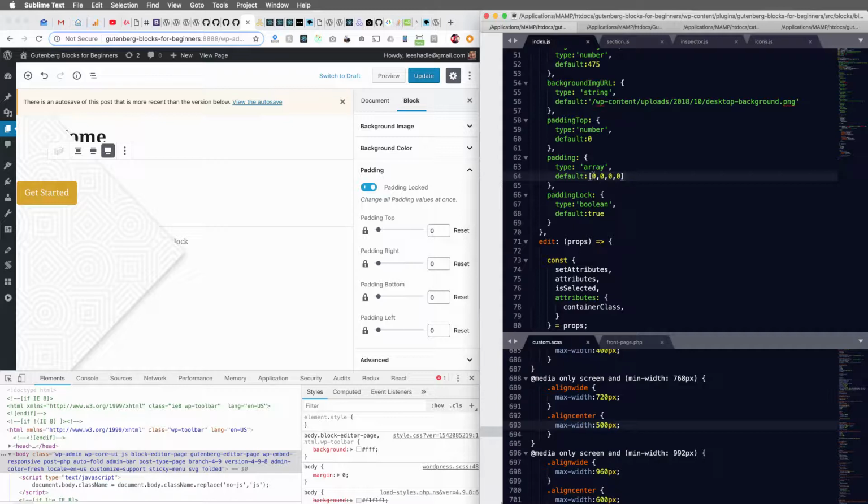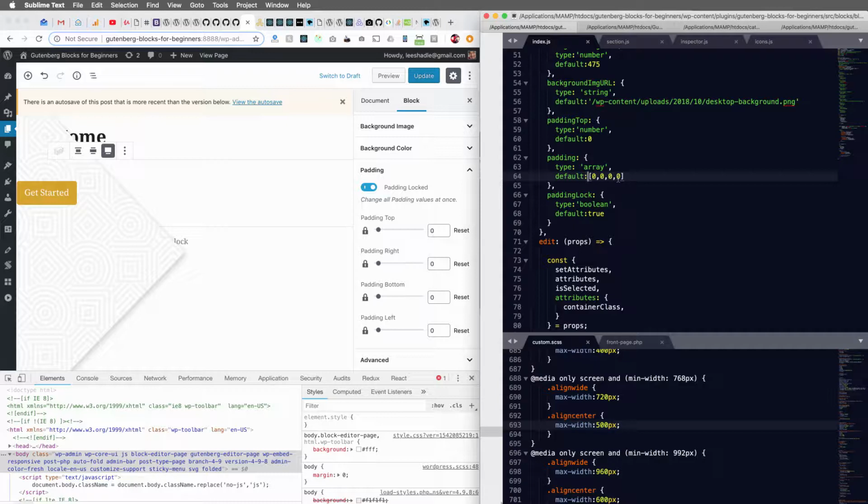So for padding, the value in the 0 position of the array would be the top, the value in the 1 position would be the right, the value in the 2 position would be the bottom, and the value in the 3 position would be the left.